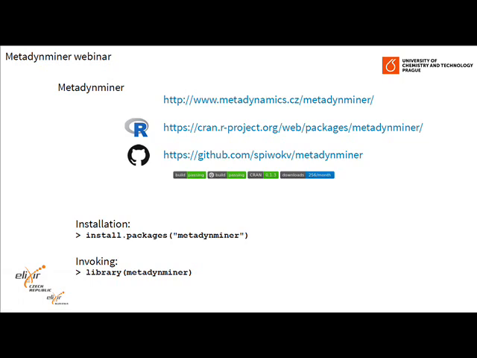This will do all the job, so it will download and install not only Metadynminer, but all required libraries. And once it's installed, you can load it by the function library with a parameter Metadynminer.